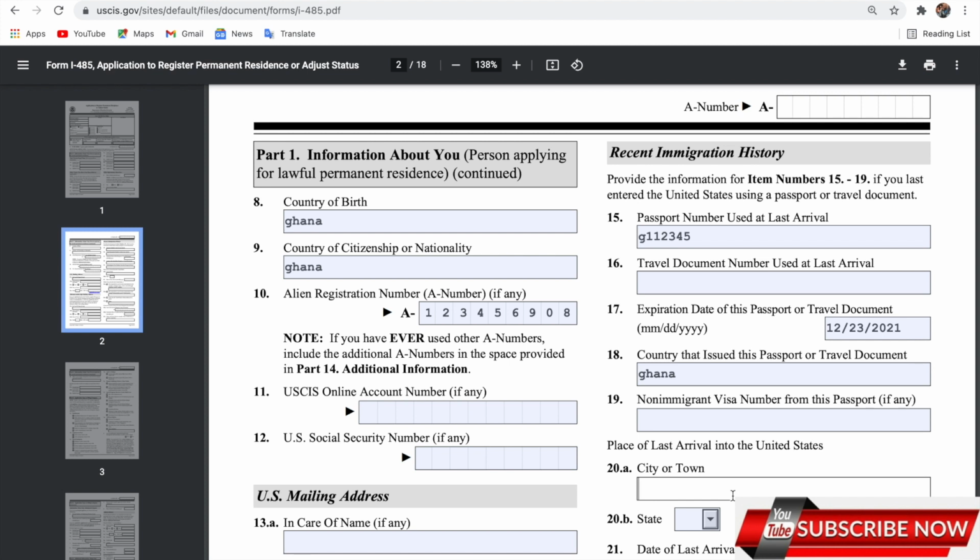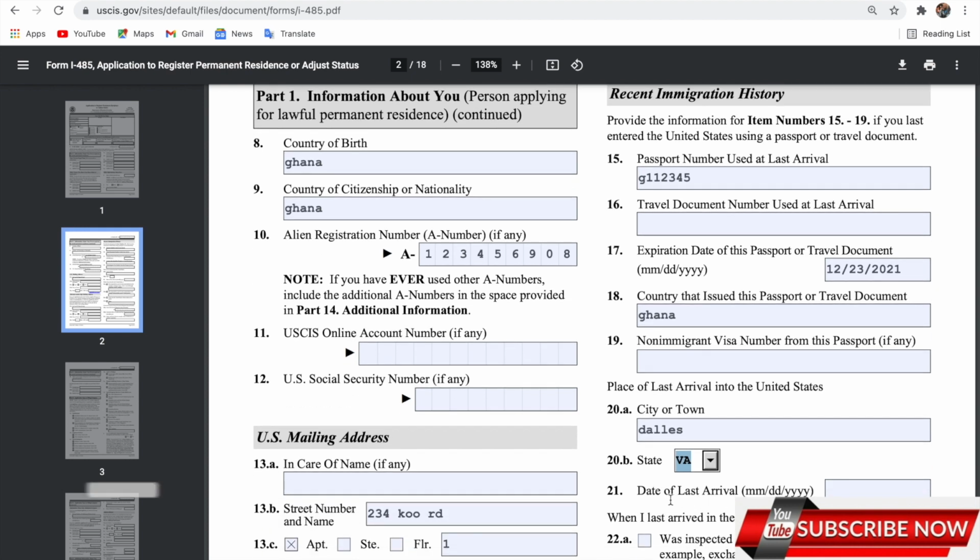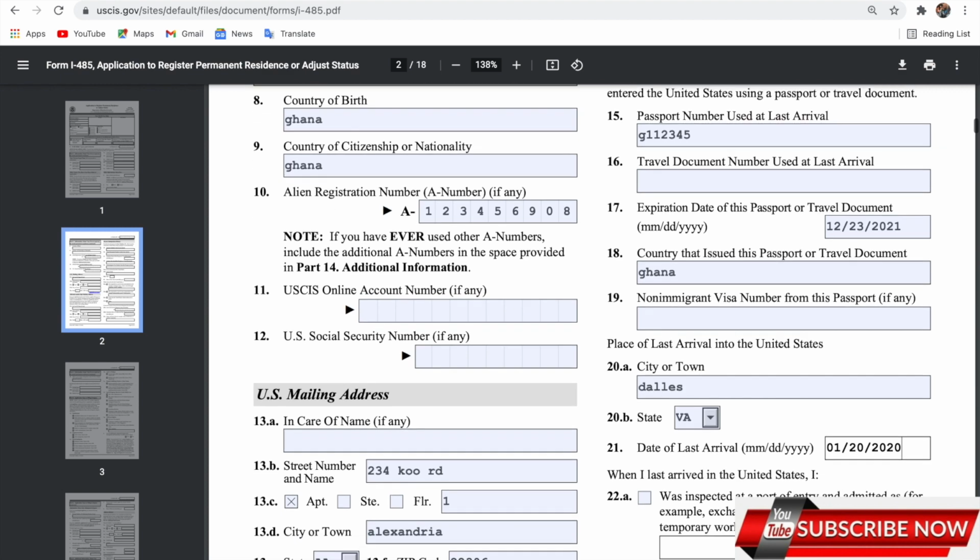I'll just put in the airport that is close to me over here. And which state is the airport in. So the date of your arrival, the day that you arrived in the United States, you just put it over there.